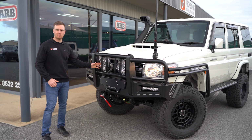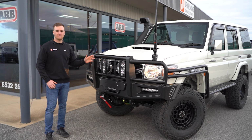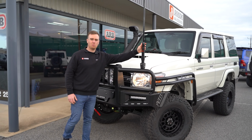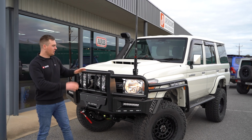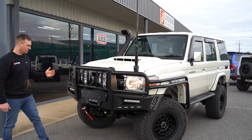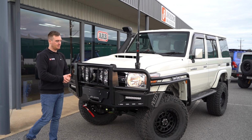Mounted in the ATD bar, we've got the Ultravision 180 Max driving lights, a Warn VR EVO winch, and up the top here we've got the GME 1.2 metre aerial with the fold down bracket. The ATD bars have got heaps of aerial mounts, obviously our spotlight mounts and winch compatible. You can put your number plate up the front here, built-in recovery points and bash plate underneath.